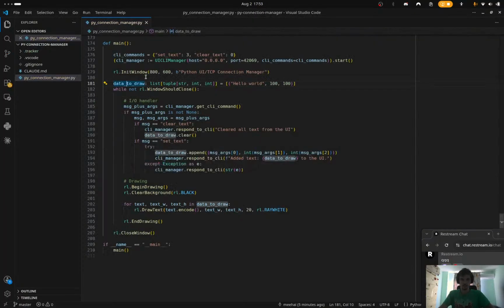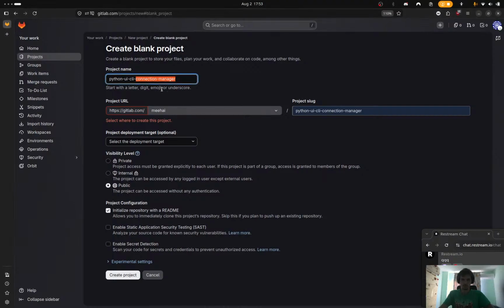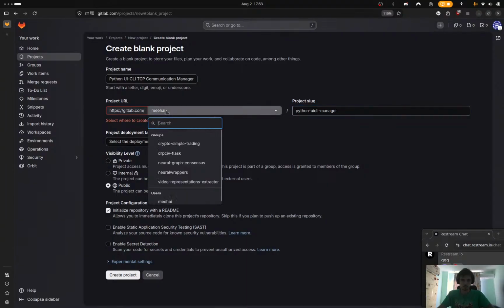UI CLI communication manager. TCP weekly manager.